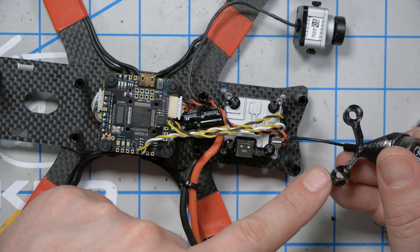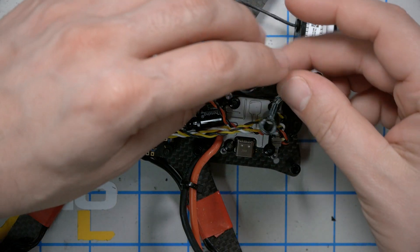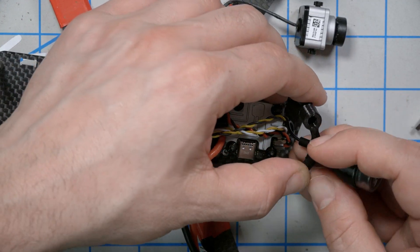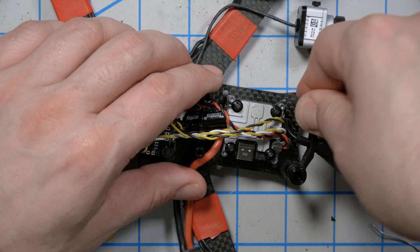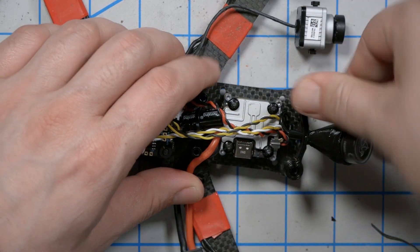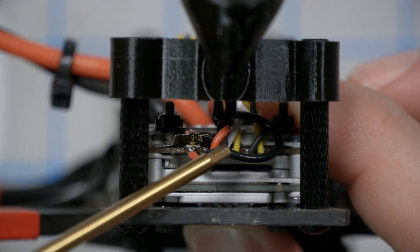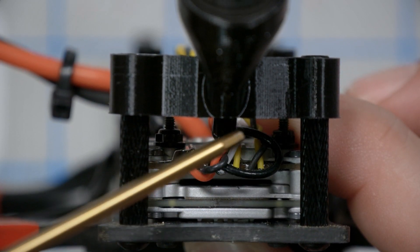The next thing I'm going to do is install this antenna mount on the rear standoffs to keep it out of the way while I'm working. The nicest way to do that is to rotate it in a circle to give a little twist and then stuff it down on top — it's got just a friction fit. The reason I like to twist it like that is it keeps it tucked up in here versus hanging out in a U shape. A half twist or full circle twist doesn't put any unnecessary tension on the wire; you don't want to really twist or kink that antenna wire, but just a little half twist like this is no big deal.